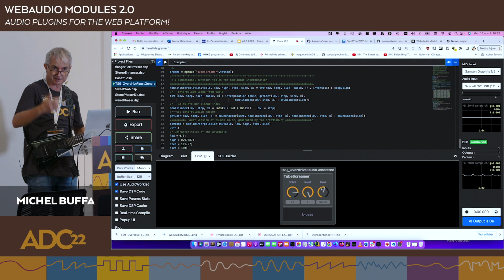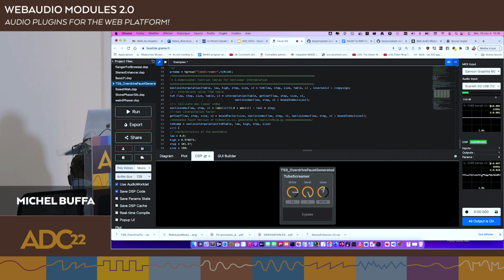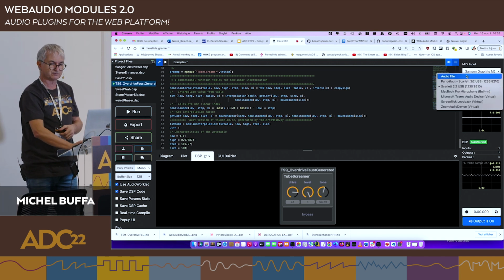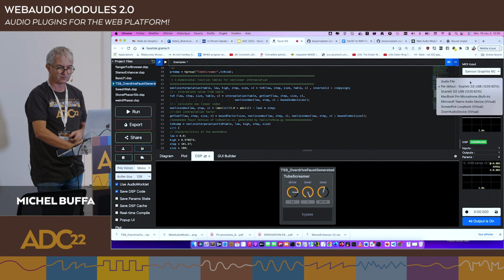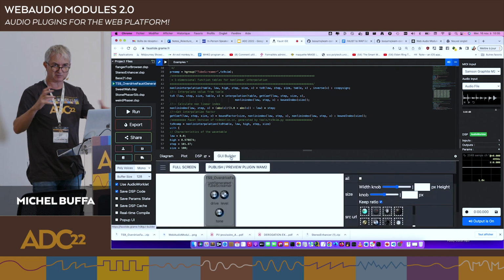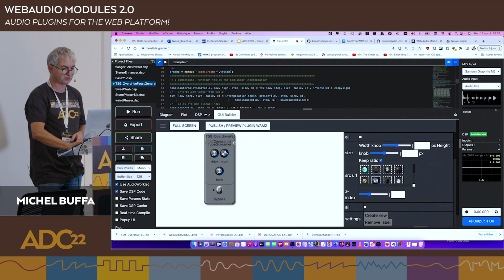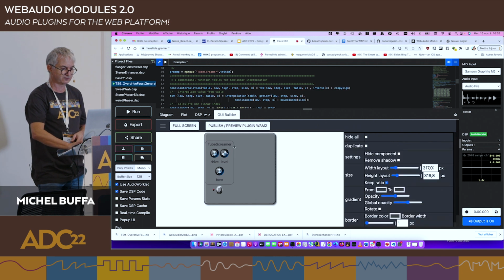Okay, let's say I like it. I want to add it to my host, and I want to fine-tune the GUI, but I would like to start with something that is more HTML and so on. So you've got a GUI builder here. I will try to do something very rapidly. So let me just change a few things. Remove this border, maybe.